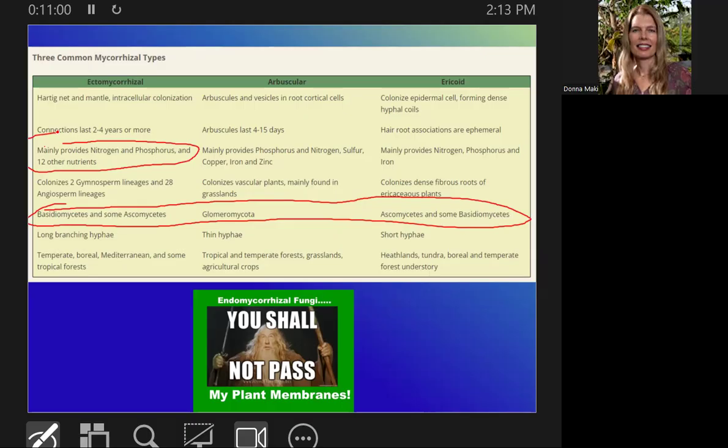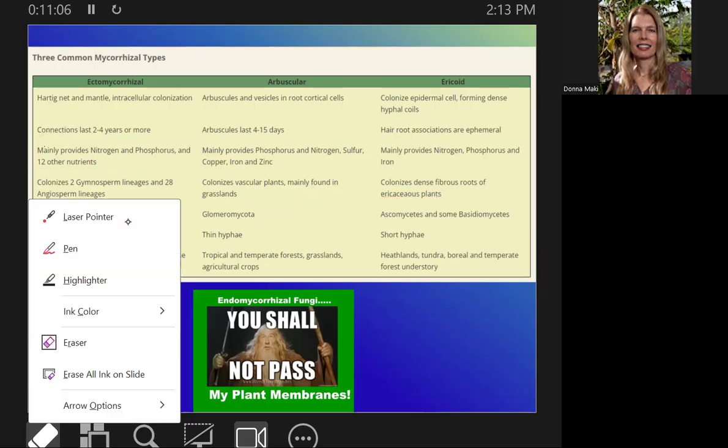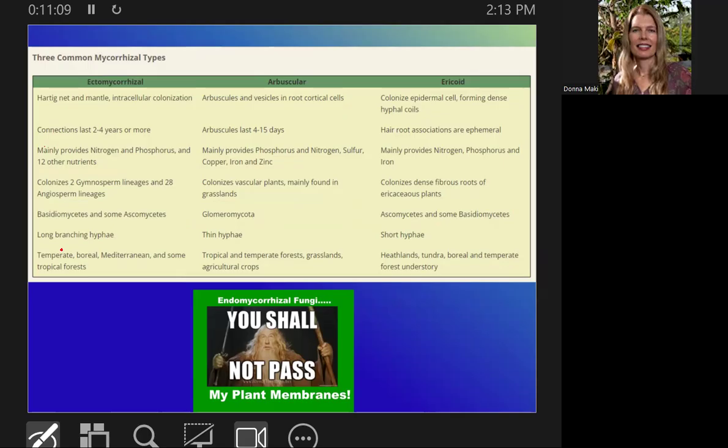And then also the last row, you can see what kind of plants hang out with these different mycorrhizal types. And so here, all of our trees here, ectomycorrhizal fungi love to hang out with our trees here, but so do a bunch of arbuscular mycorrhizal fungi. In the tropical rainforest, you get a mix, and like one tree can have both. So a tree can hang out with ectomycorrhizal fungi and arbuscular. It can be a mixture. It doesn't have to be. It can be different species of fungi.